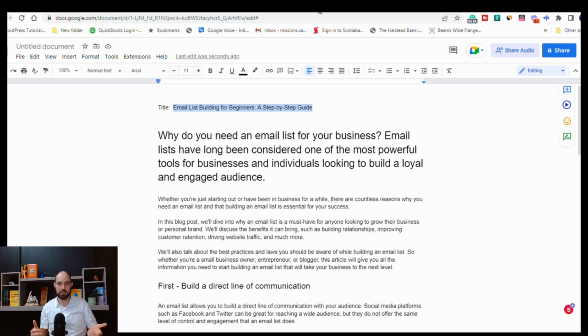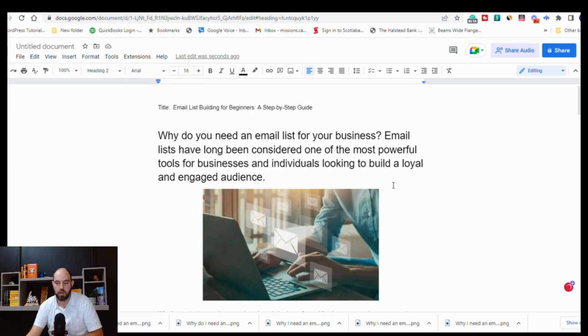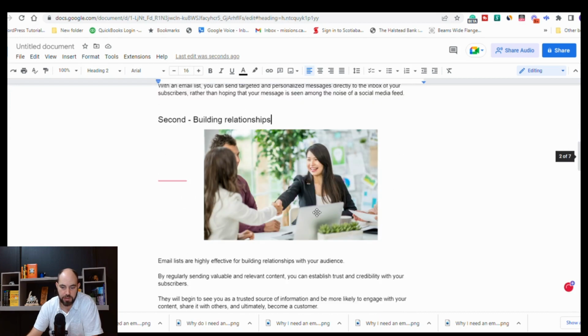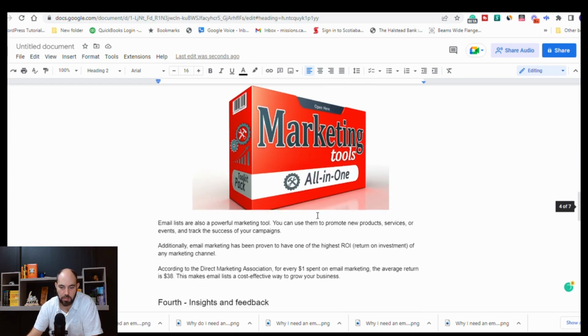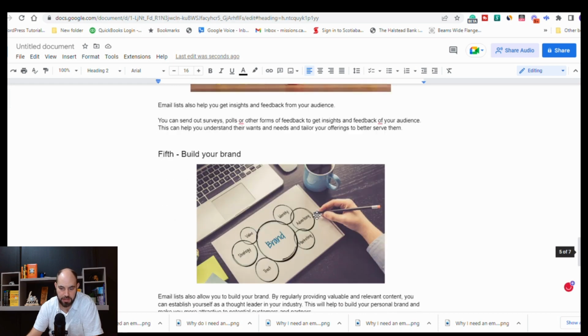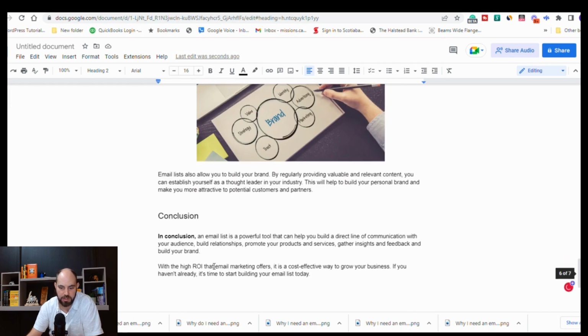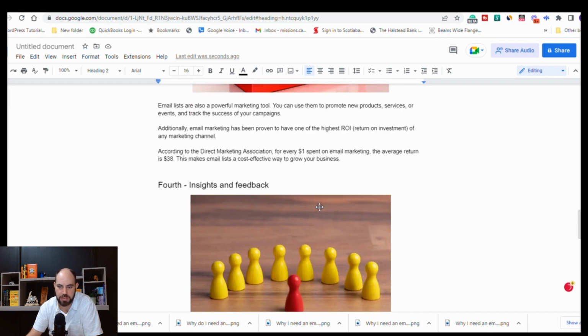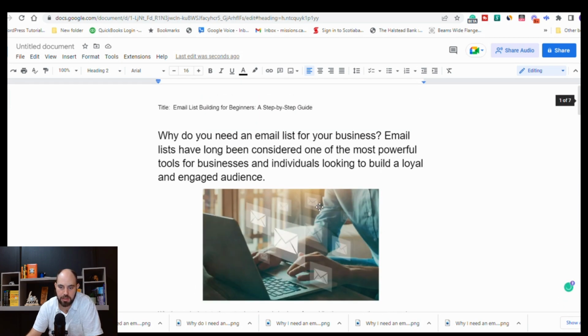So this didn't take an hour. This is cool. I'm really excited about this. This is going to be such a huge time saver. Okay, so there we are. I have all the pictures added. This is the layout, this is how it's going to look. I'm pretty happy with this. It didn't take much time, and we are almost finished with this blog post. Let's go ahead and wrap this up.